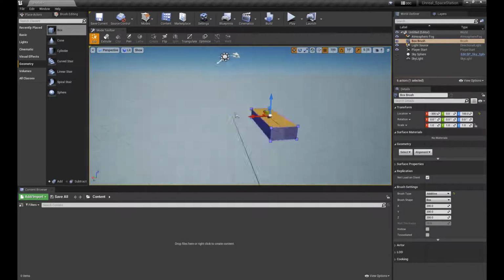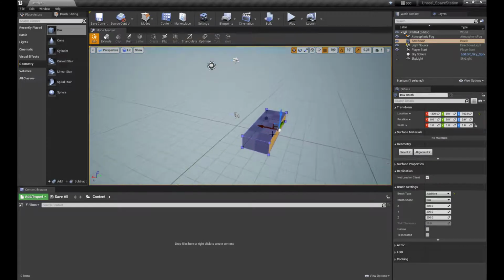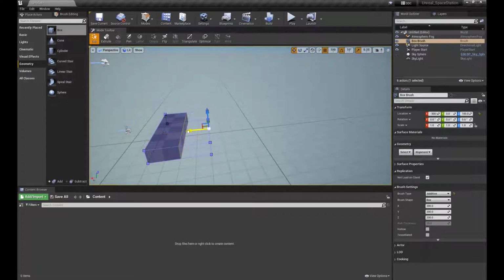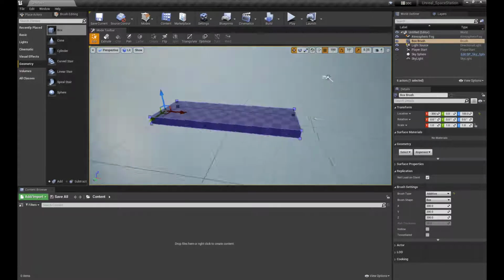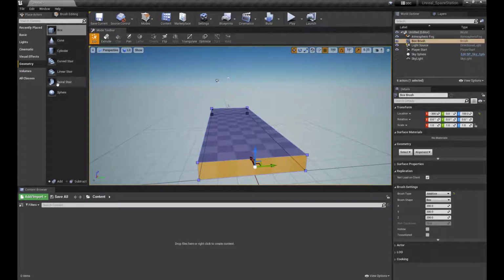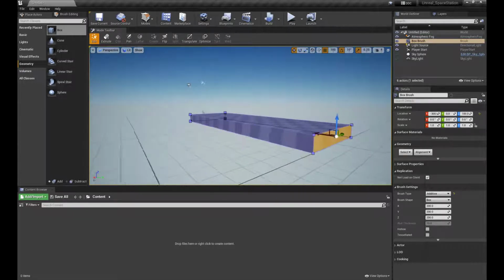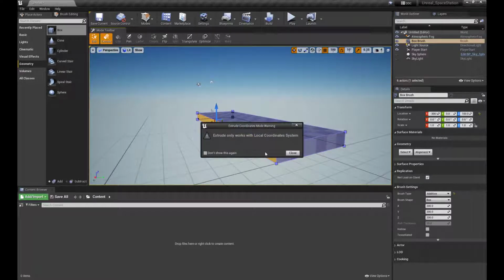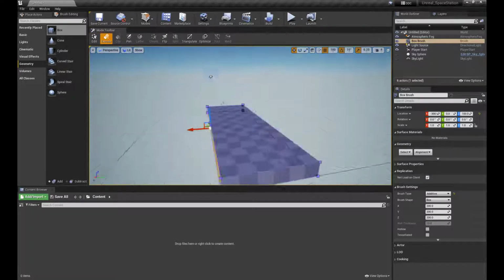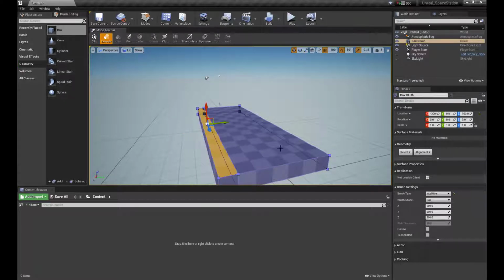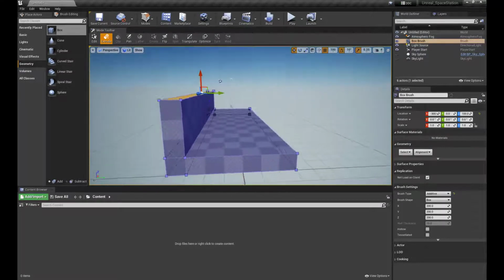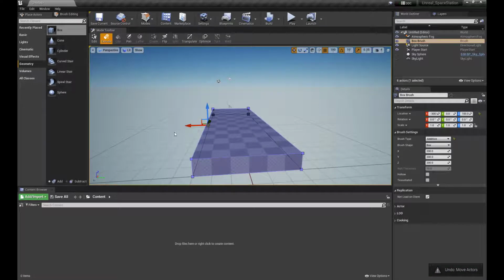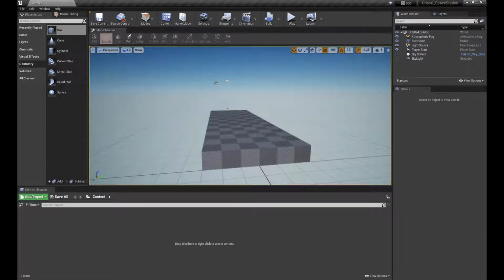And I'm just going to use this as my ground plane for right now, and we'll pull this out here a little bit like that. All right, so maybe a little bit further, just for kicks, to get a nice hallway here. And I'll grab another one. Now, I could totally do extrusions, and that's fine. I'm just going to say don't show that again. Extruding things out like this and then extruding them up, I could totally do that if I wanted to. I don't really want to because, in my opinion, that's a little bit slow.